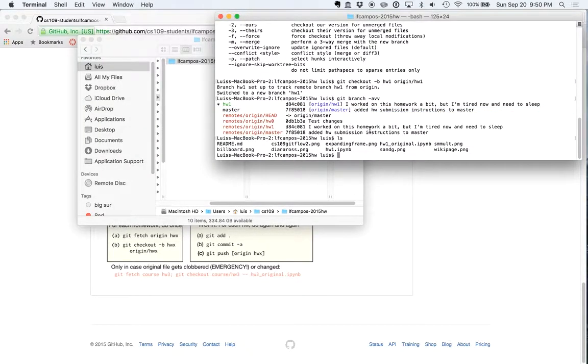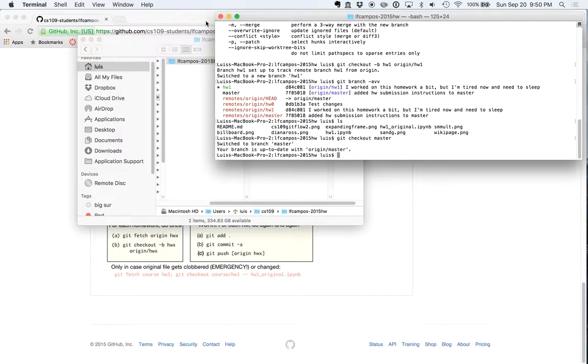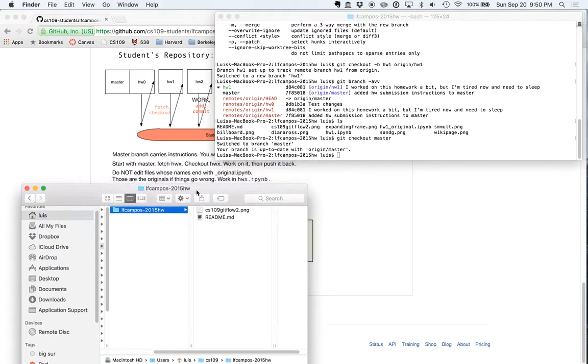The way that works is if I check out the master branch, it takes all my master branch stuff and drops it into this Finder.